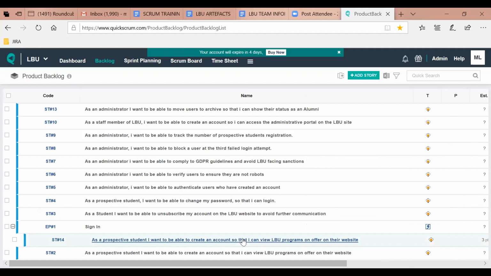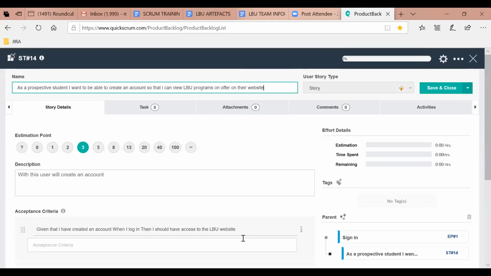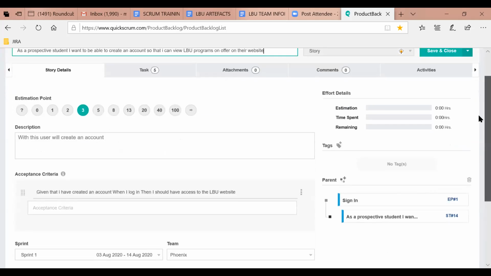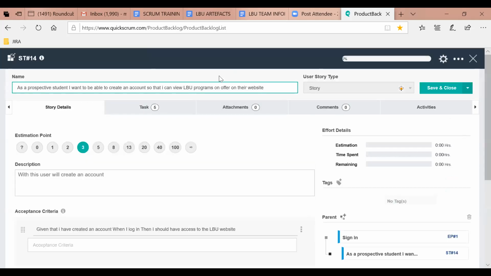I'm clicking on story 14 now, and I want to. I couldn't have dragged it. That's what I'm saying. You should have been able to drag it. You should have been able to drag and drop stories into Epic. Yes. And I will try it. We'll try it. Let me go back. Let's see if we can drag it. I guess it's the same thing. It's the same thing with me here. Yeah. Okay. Let's see story 14.